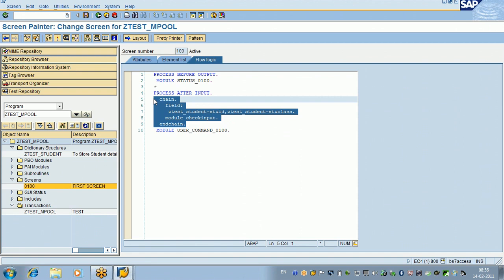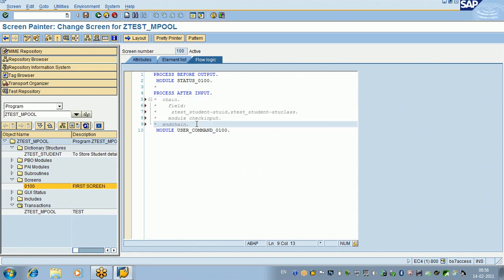So in that case, no need to go for chain and end chain. You can simply say field, then the field name for which field you want to validate. If I want to validate student ID, put the field name, module name.